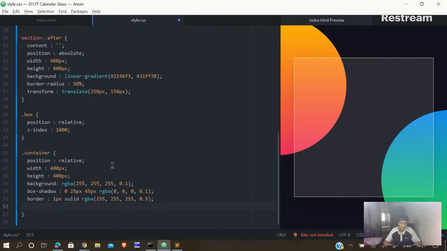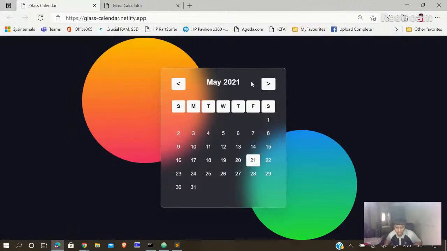Okay, so our border is done now. We need to target our border right and our border bottom, such that just like our current glass website, our border left and border top are shown in a slightly 3D way.